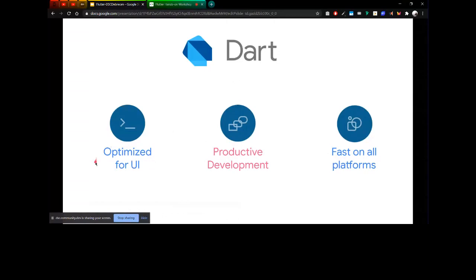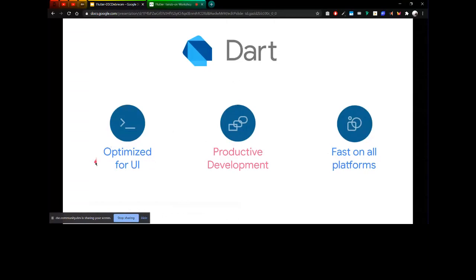Not only this, as I said, Google manages both Dart and Flutter, and Google can amend Dart to fit Flutter. So this is one of the benefits that you get as a Flutter developer, that you are working with the same maintainer of both projects, the framework and the programming language.